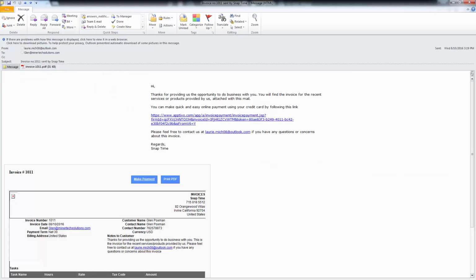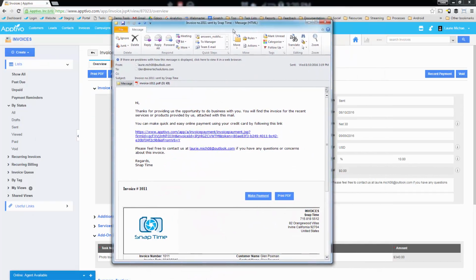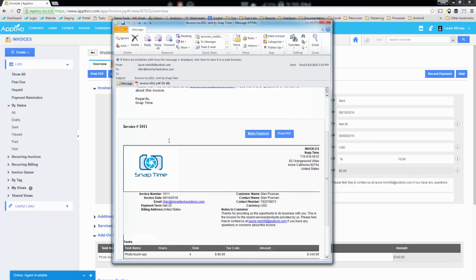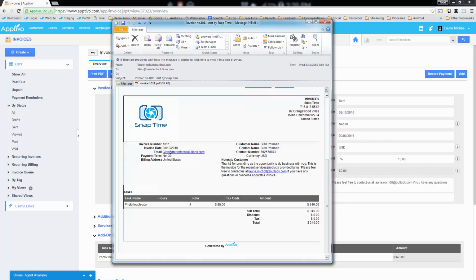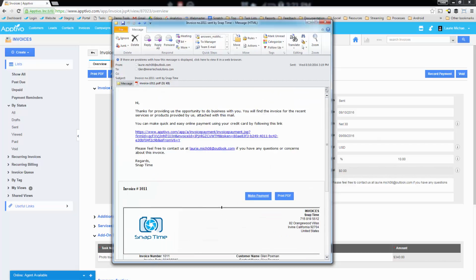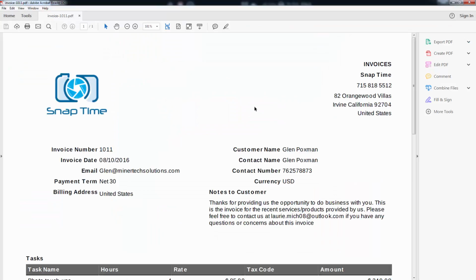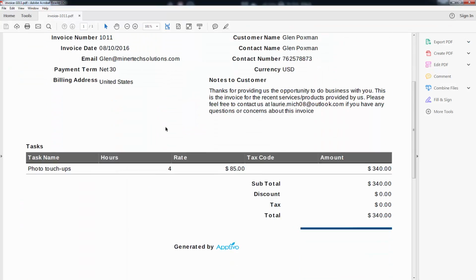But actually, there's one option you have on the payments, which is you could integrate PayPal or a credit card. So let's take a look at the invoice from the customer's perspective. This is what the customer would receive. I'm logged in and I've received it as Glenn here. So the email itself, you see it's got your logo and such. I've got some basic customization here, and you can choose not to say generated by Apptivo, but it has basic details in the email. Then you'll see it has a PDF file. I can open this up and you'll see it looks the same as the email message did.